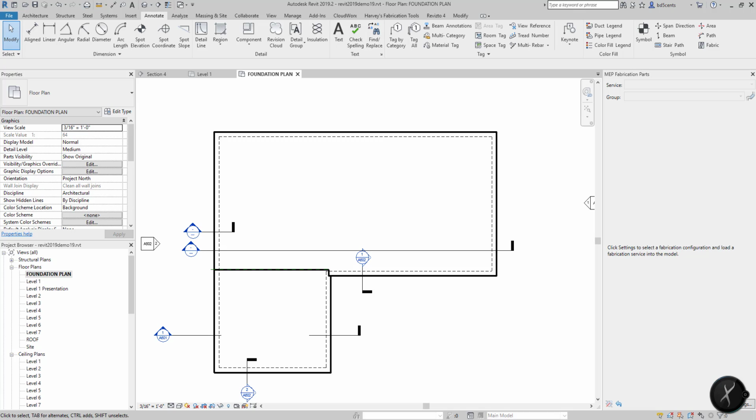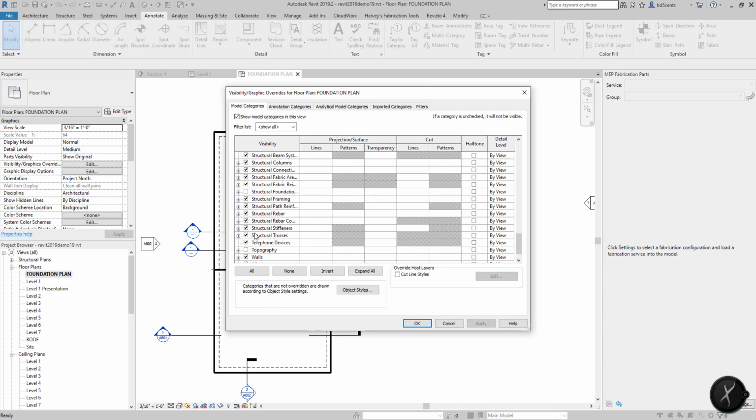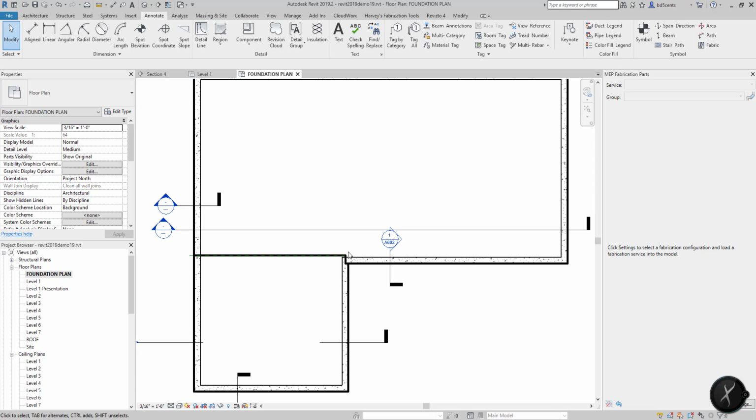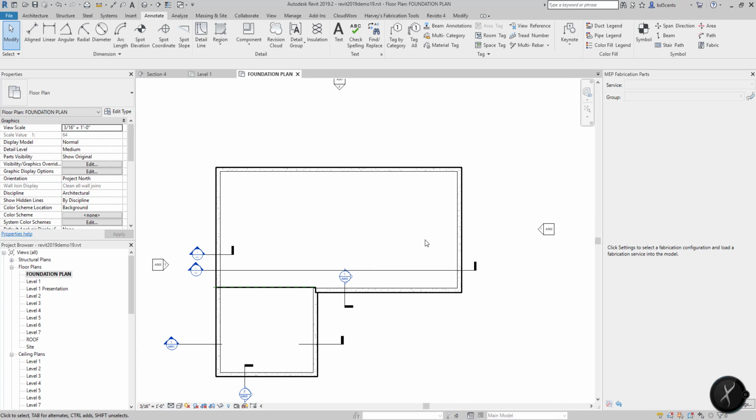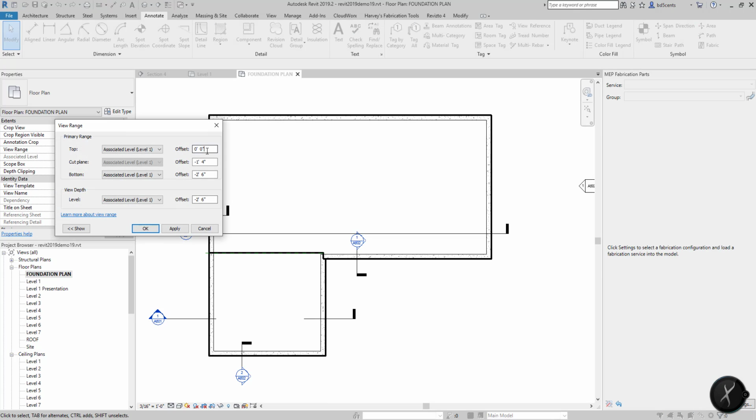I don't have the curbs on, so if I turn the structural foundation back on, VV structural foundation, you'll notice that now I've got everything kind of in the right spot. And now I did the curbs, so we adjusted those. Now what I could have done is I could have set this view range as well to 0 for the top, -2 foot cut.